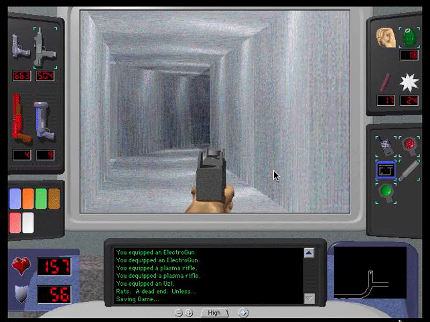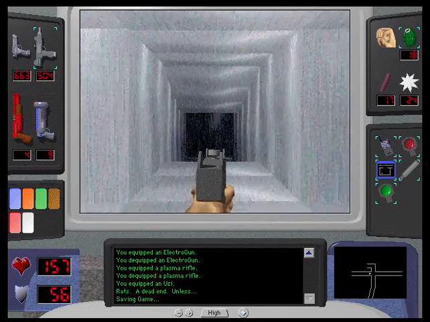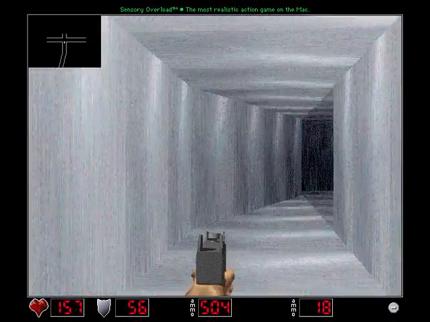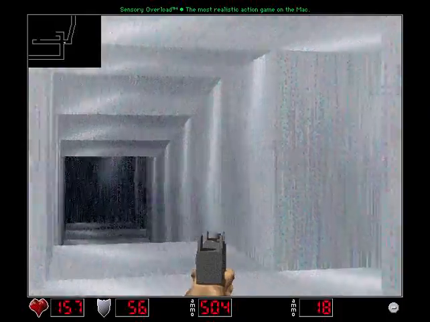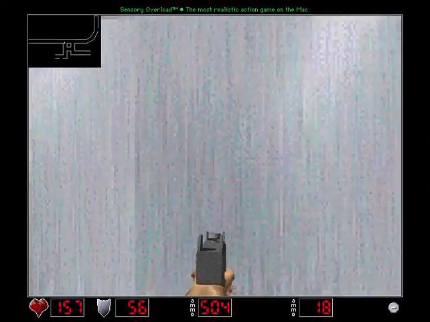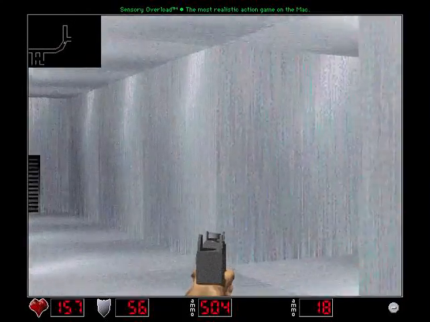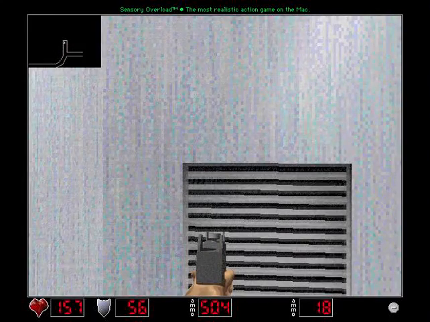I just went from level 14 into this ventilation shaft because there are no more ways to continue besides crawling up in this thing. Looks like a little maze type of thing. Oh, okay, it looks like there are different vents to exit. See where this leads.